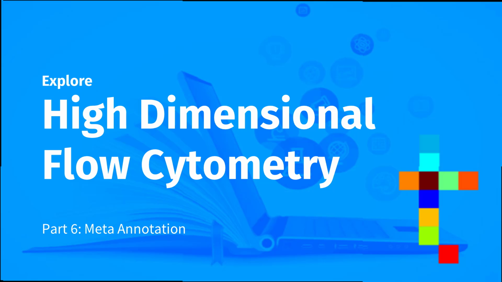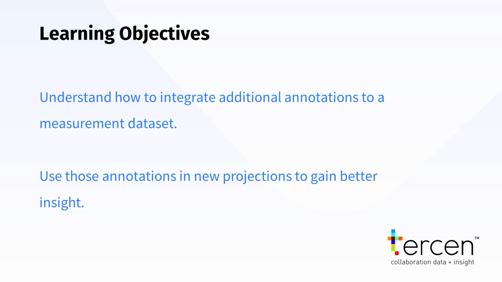Today we're going to talk about how to integrate cytometry data with additional information to transform it and gain new insights. Cytometry measurements alone don't always tell the picture of a patient's background. Often there are other factors needed to provide important context to the measurements so that meaning can be derived from them. These factors could be measurements from other analysis platforms, or they might be annotations recording important information about the sample conditions or the patient's clinical background.